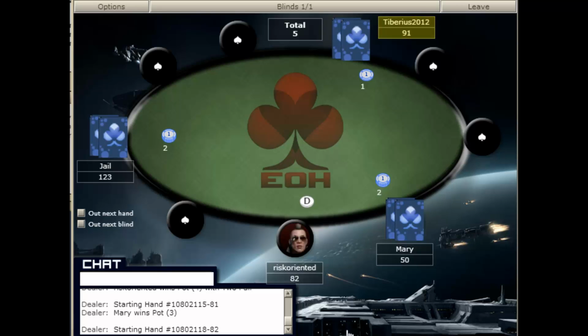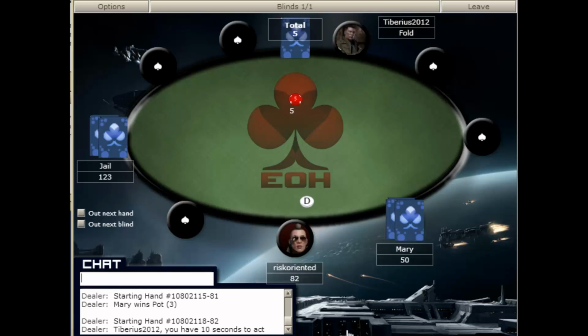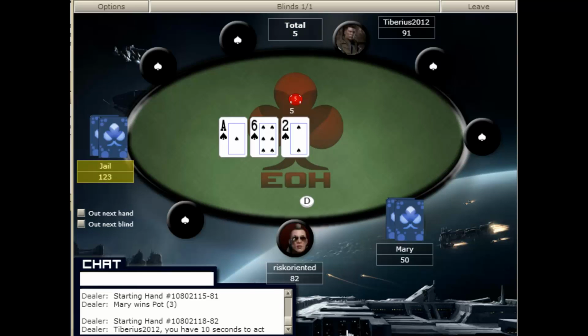So value betting is just a waste of money because she's only going to call when she's ahead. So if there were hands that we beat that she might call with, the more hands in that group, the more likely we are to value bet. In that case, there were absolutely none.